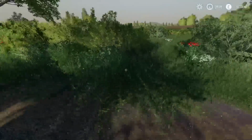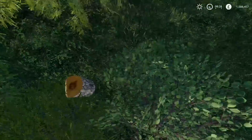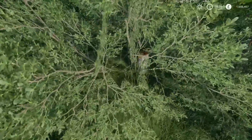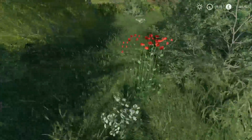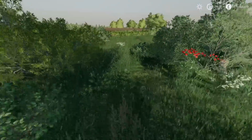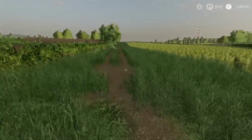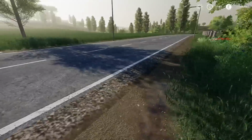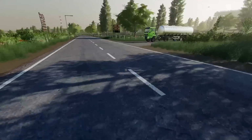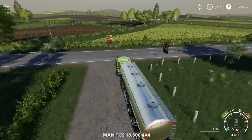I cut a couple of stumps out here. So a couple of the tree stumps went. Oh, I say that. Actually, the tree stump's still there. Did I remove the stumps? Oh no, they're still there. I didn't take the stumps out. But anyway, I meant to. That leaves a gap here. Nice gap, which brings me onto this little track here, which actually brings you into the back of the farm. But now I've spent so long talking about it, I probably would have been quicker going the other way. Never mind. Is what it is.